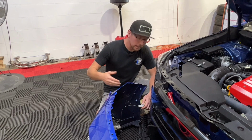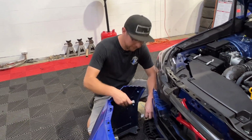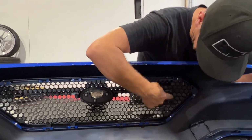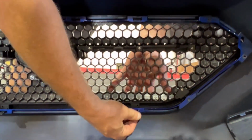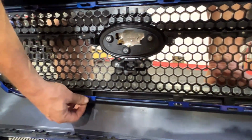And if you're anything like us, be sure to disconnect the electrical harness for any additional corner lighting you might have. With the bumper off, we're now going to remove the factory grille, and you're going to do that by removing these 6 Phillips head screws, or 3 per side. With the hardware removed, we can now press and release the plastic tabs that release the grille from the bumper.